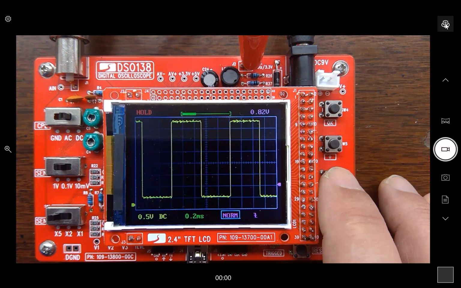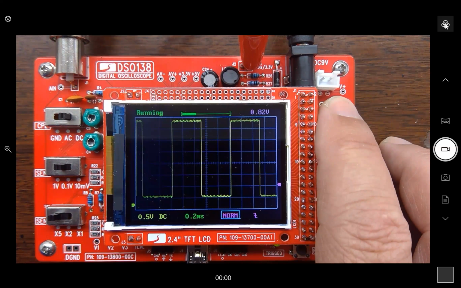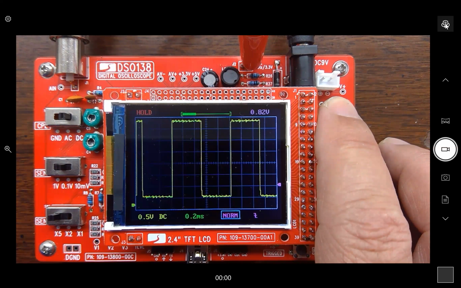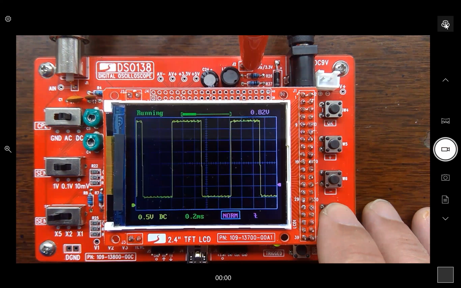Now, if I go back to normal, I have to press OK to get it actually functioning again. The nice thing is, whenever I hit OK, it'll go into a hold position, so I don't have to actually go to a single to get it to hold. I can just press that OK button whenever I want. Okay, so we're in normal mode right now.